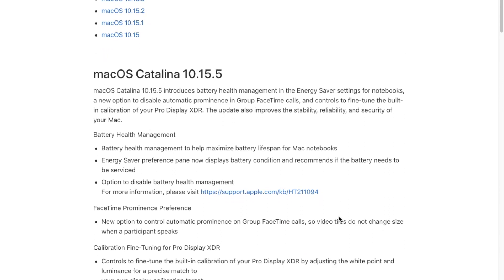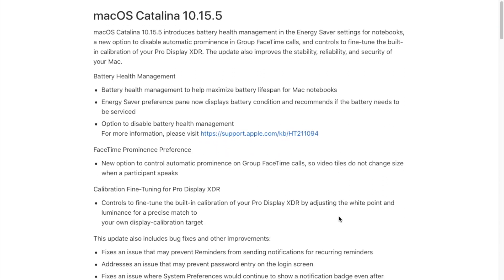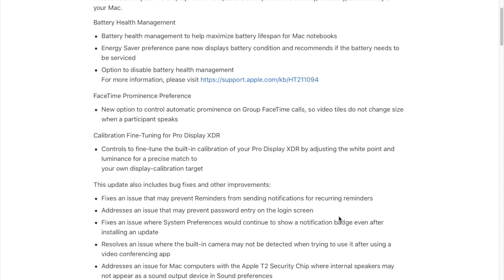Also in this update, Apple gave you an option to better fine-tune those XDR displays. For those who actually have them — unfortunately I don't — you now have the ability to calibrate that a little bit better with this version of macOS Catalina. I'm very happy they released this. I've been having some issues and that has been resolved. This also has a lot of bug fixes. I'll bring it up on the screen and you can read through the notes to see which bugs have been fixed.